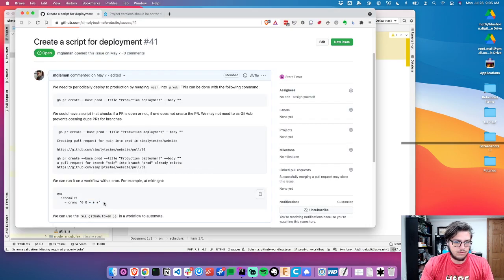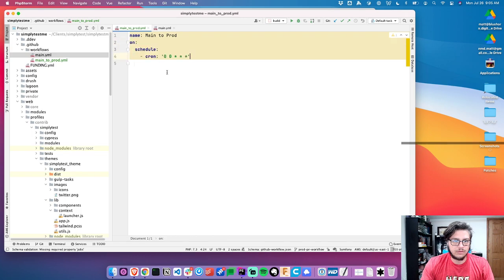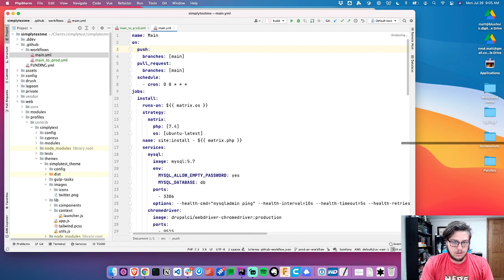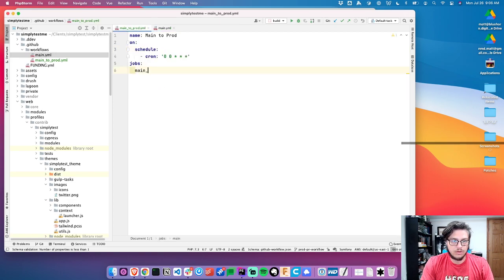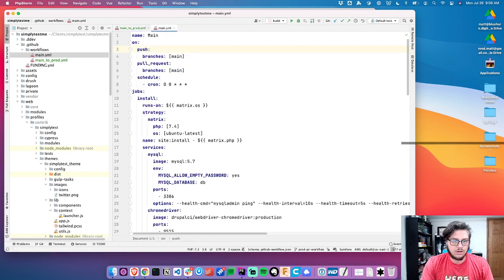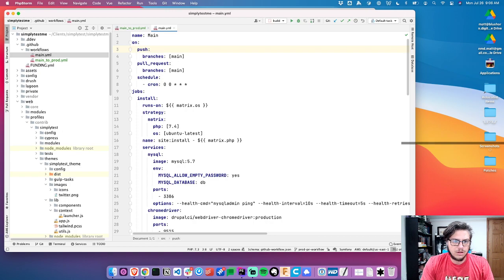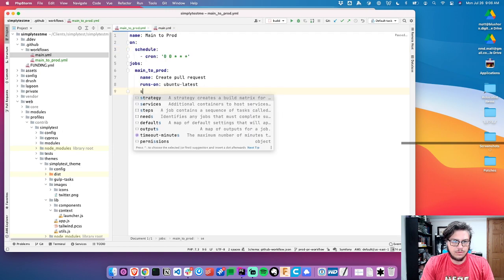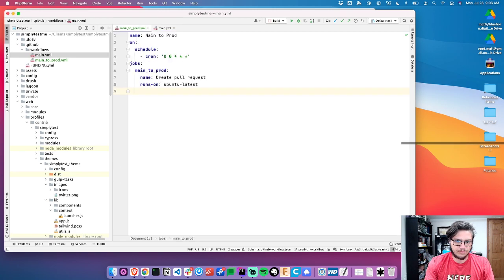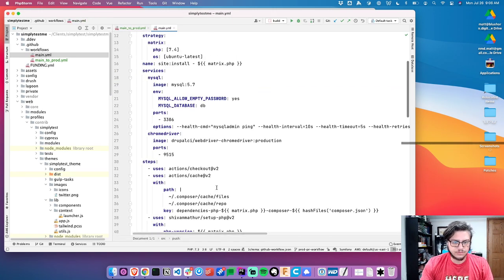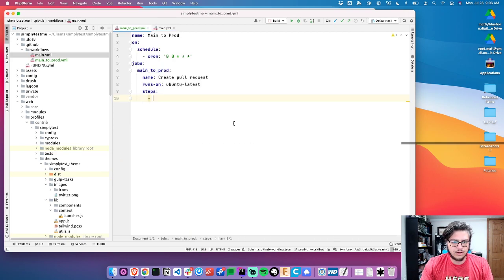Oh, I'll just copy. So we go jobs. Let's see. So main to prod, name, create pull request, runs on Ubuntu latest. We need a name, not services, just steps. We actually don't even need to check out the project. Actually we do, never mind.